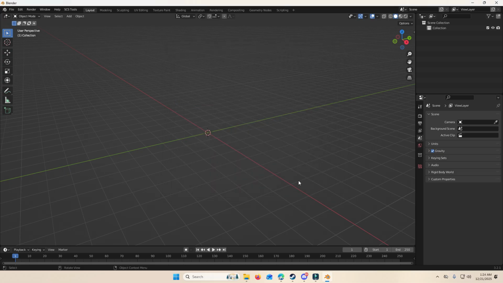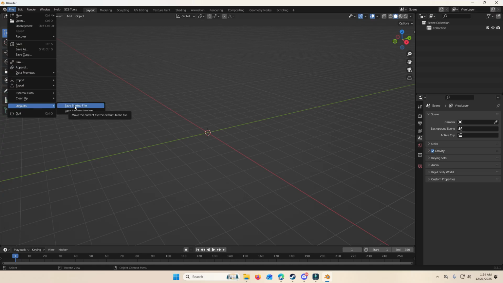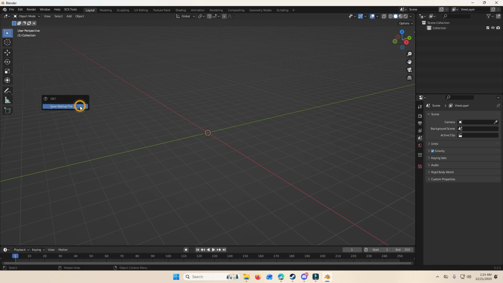Now at this time, what I like to do, I like to save this, so every time I open up Blender, I don't have to go back and activate my Blender tools or my ConverterPix wrapper. So in order to save the startup file, select File, come down to Defaults, and over on the pop-up window it's going to say Save Startup File. Just select it, then make sure you select the Save Startup File, and then down here it'll tell you that startup file was saved. Alright, so now Blender is set up to import models, but we have to get our files.